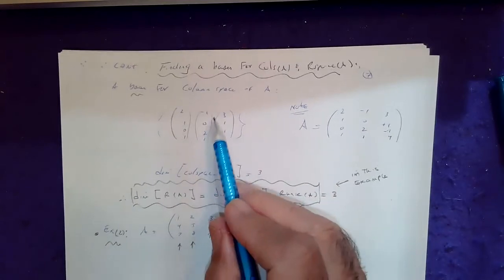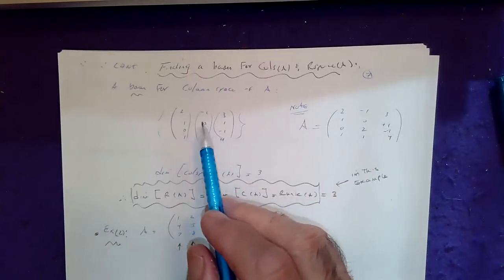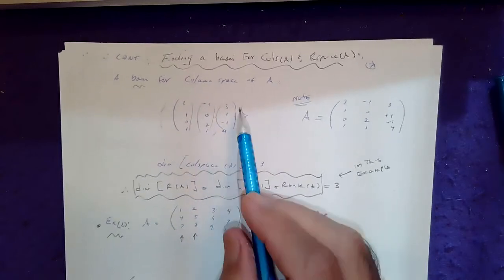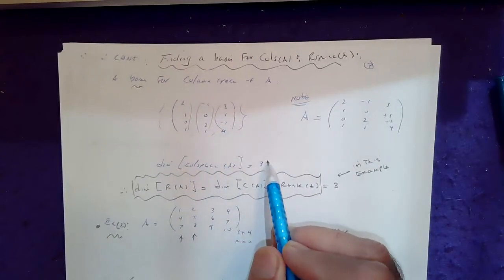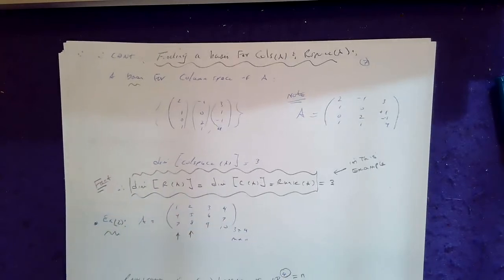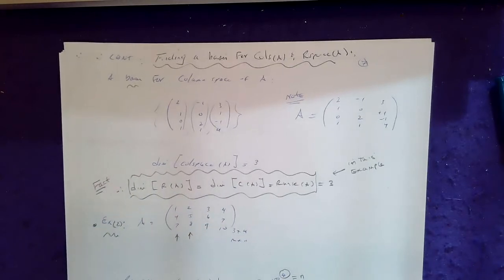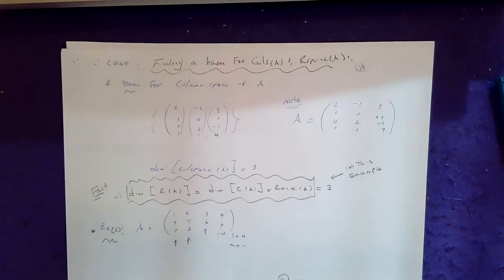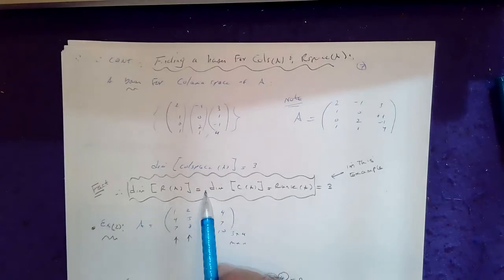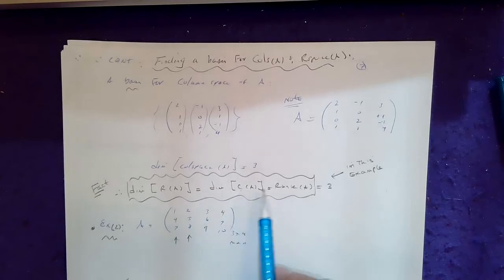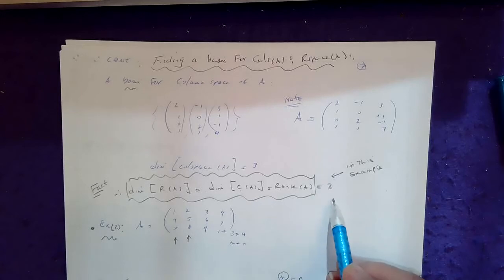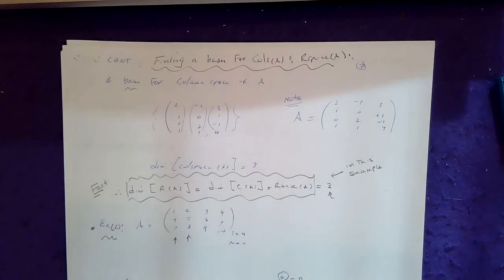And because you got 3 linearly independent vectors in your column space, the dimension of the column space is 3. But it just so happens we have this nice fact for you to check and see if you got the correct answers for the basis for column space and row space, which is that the dimension of the row space should match the dimension of the column space and should be equal to the rank of A. And in this example, they are all equal to 3.